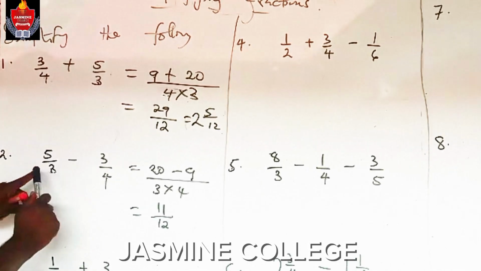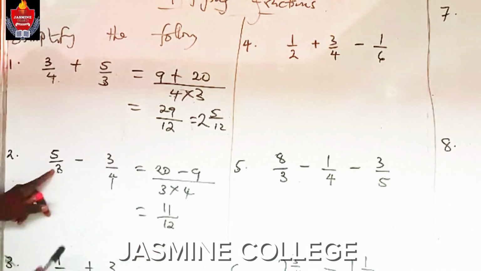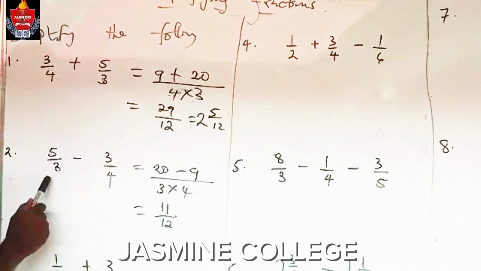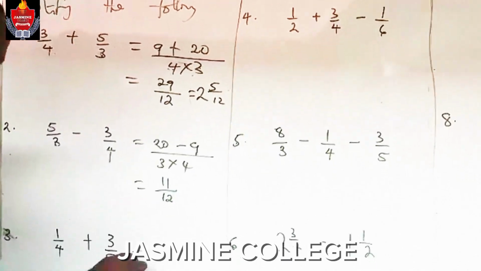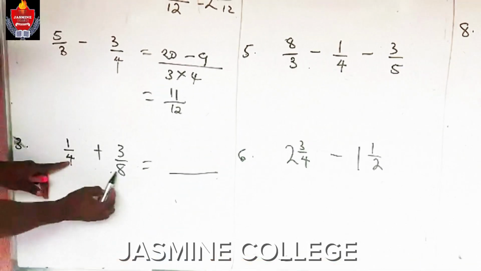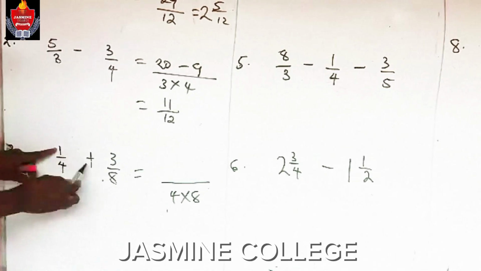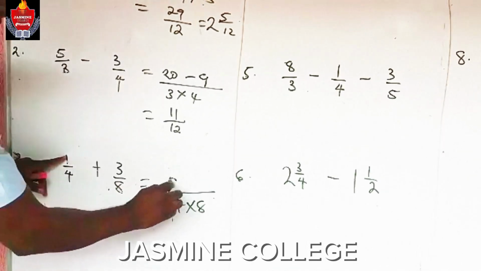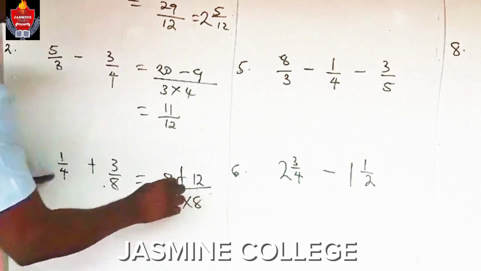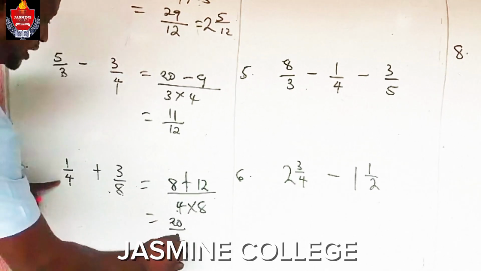So now the procedure is just to get these two denominators, multiply together, such as what you are seeing here, and then crisscross from this direction. 5 by 4, 20 minus 3 by 3, you have 9. And then you have the next one saying 1 over 4 plus 3 over 8. So draw your division line, times these denominators together, such as 4 times 8, then crisscross here by here. So 1 times 8, or 8 times 1, should be given 8, plus 3 multiplied by 4, we have 12. And 8 plus 12 is 20 over 4 times 8, we have 32.